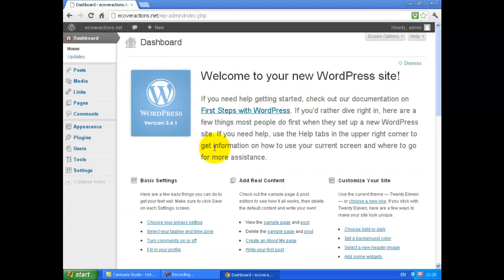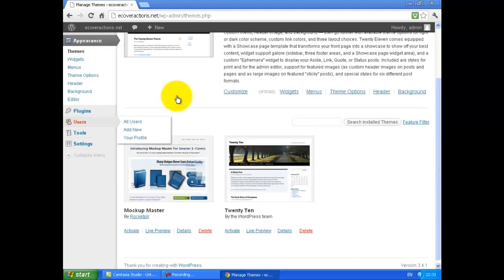Log into your WordPress site. Go to Appearance, and then Themes.